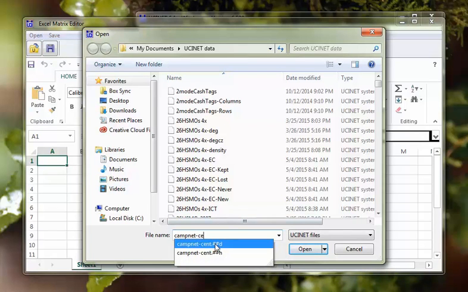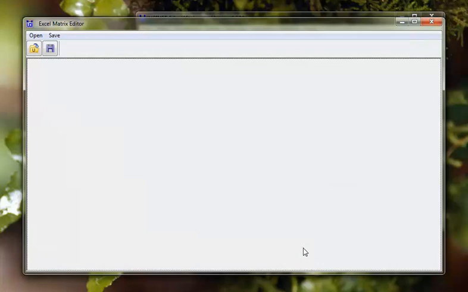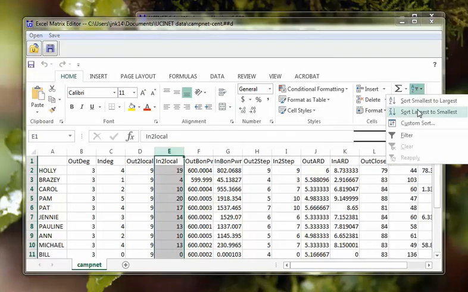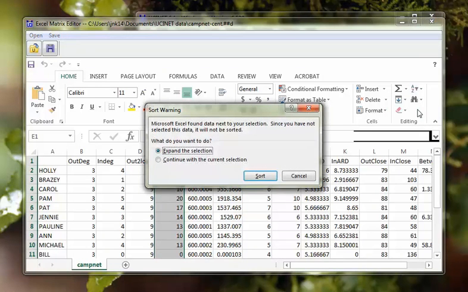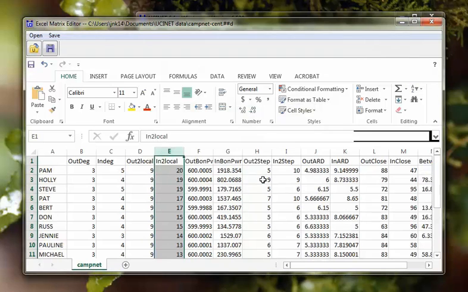And so if I open it here, I'll have an easier way of copying and pasting my variables, or to click on a particular row and then reorder it largest to smallest to see who has the highest or lowest values.